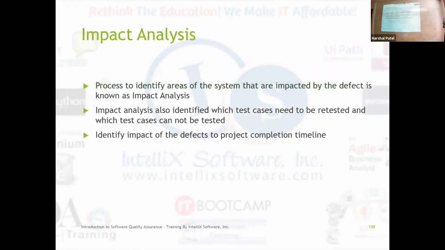Okay. Now, the key thing is when you do an impact analysis, there are a few things which are important. Once you find the defect, you have to first figure out the impact of that defect itself. But you also have to look at whether there is a wider impact of the defect, right? So let's take an example of security.